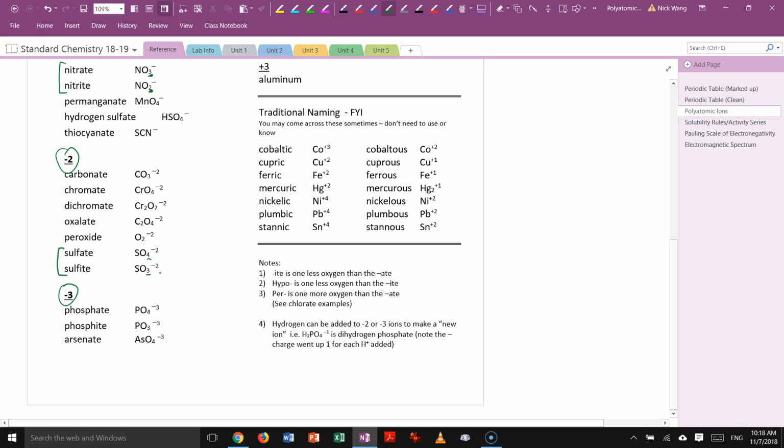The endings refer to a different number of oxygens than what you saw here with nitrate and nitrite. So nitrate is NO3, whereas nitrite is NO2. But sulfate is SO4, not SO3 like we saw with ate here. So ates don't always mean 3 or don't always mean 4. That's a very common mistake, so I'm going to bring that up to you now so you don't continue to mess that one up. And then if you have SO4 and SO3, that's the relationship between sulfate and sulfite. So if you know sulfate is SO4, you can very easily conclude that sulfite will have the same charge but one less oxygen.